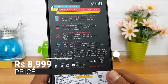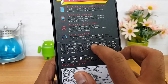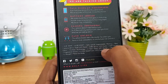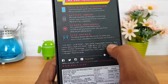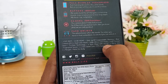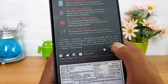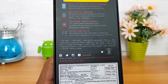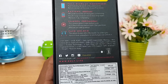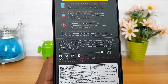Then there is face unlock functionality included, and it comes with 3GB RAM, 32GB storage, expandable up to 64GB, and you can see both the rear and front camera have f/2.0 aperture, 2.5D glass, true view technology for the display. Triple slots are included, dual SIM VoLTE and micro SD card, fingerprint sensor, 1.5 GHz quad core. It's a MediaTek chipset, an MT6739 quad core chipset coupled with Mali T70 MP1 GPU. It has a 4000 mAh capacity battery as well.